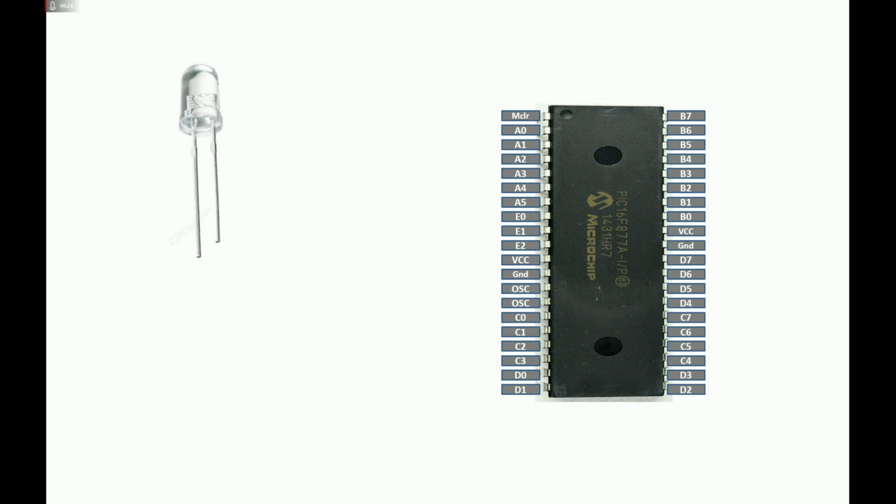This is a 5mm crystal type LED I'm gonna use to demonstrate the brightness control. To connect this LED with the PIC, you need a safety resistor. It will make sure that the LED never gets burned. It can be of 100 ohm to any value. This is a 100 ohm resistor. The higher the value of the resistor, the dimmer the LED will go. So you select accordingly.